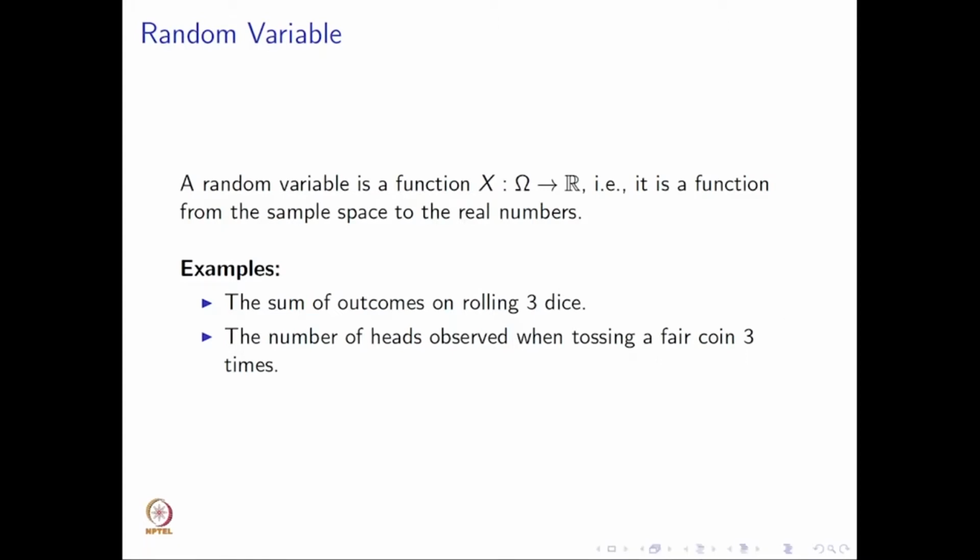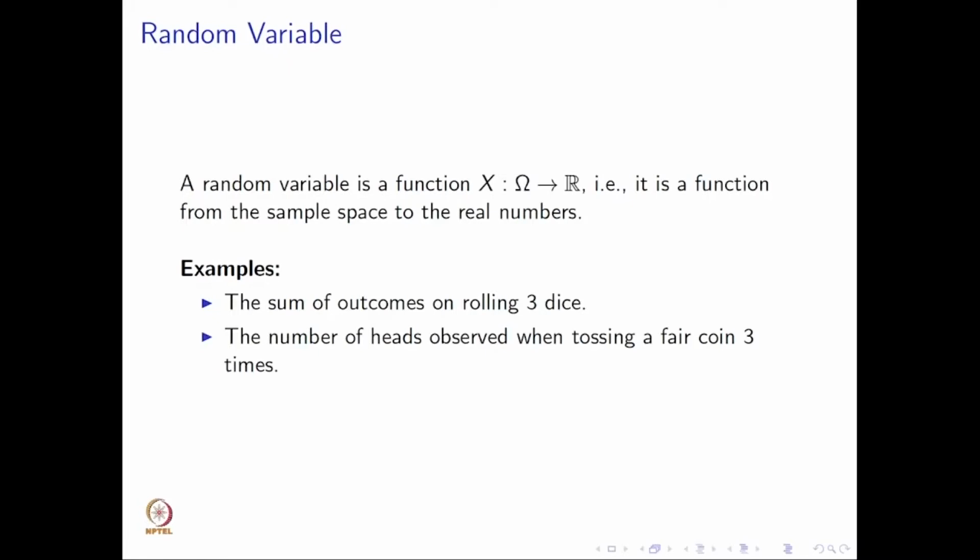Suppose we conduct an experiment in which we roll 3 dice and are interested in the sum of the outcomes. For example, the sum of 5 can be observed if 2 of the dice show up 2 each and the other die shows up as 1. Alternatively, the sum of 5 can also be observed if one die shows up as 3 and the other 2 dice show up 1 each.